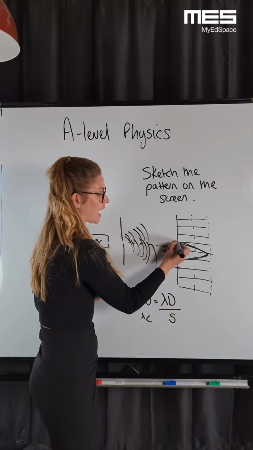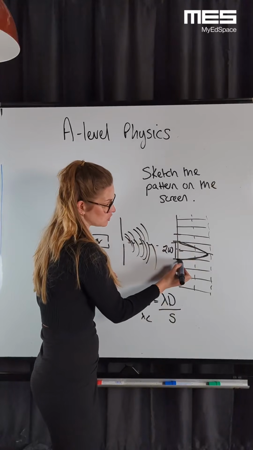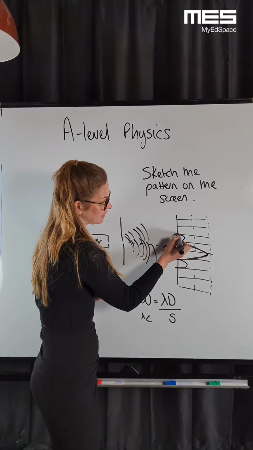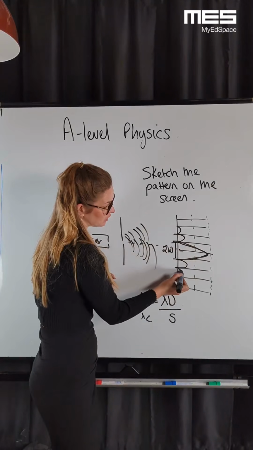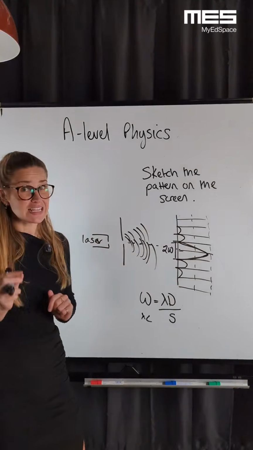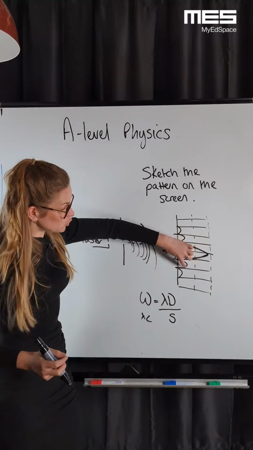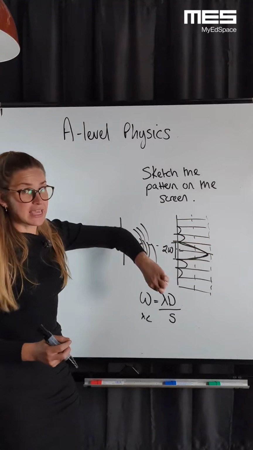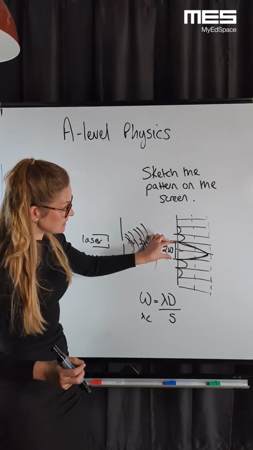And you have to remember the amplitude drops significantly. So the amplitude is going to drop significantly, and I'm going to do a couple on either side. Okay, so key thing again is the intensity drops dramatically, okay, and that the central maximum is double the width of the others.